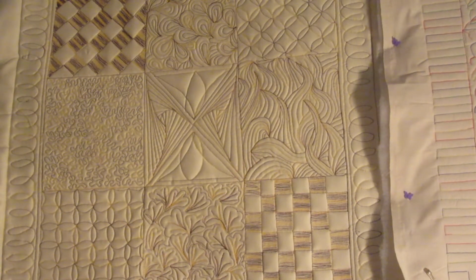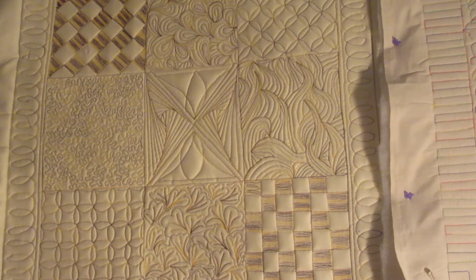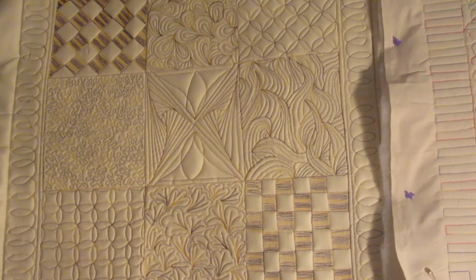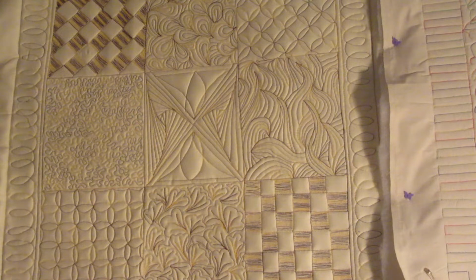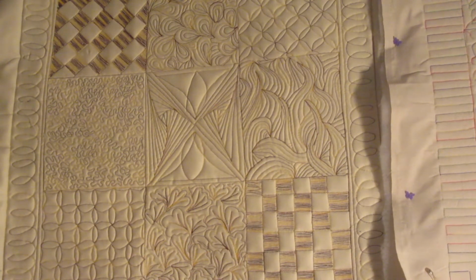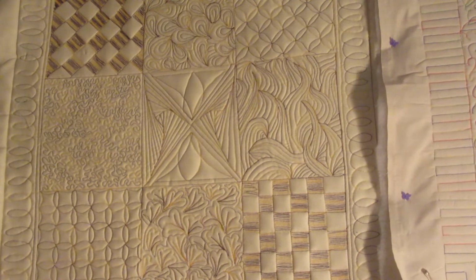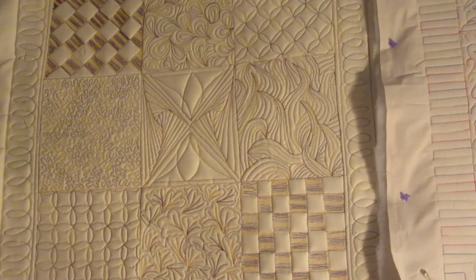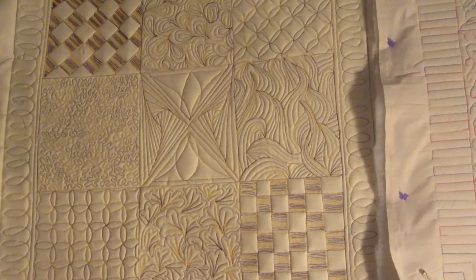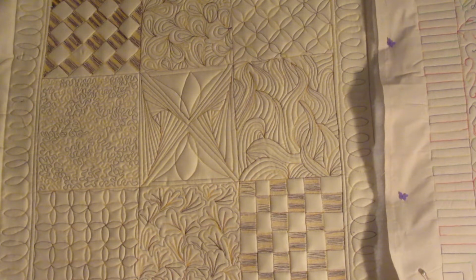I started off with that one and I'd got a plan in mind for it, to put it that way, and it was going to be a gift for somebody. And when I got part of the way through it, I thought, oh no, it's going to be good for me to do all these different patterns. And now I've got 3 of them and still thinking of more patterns. I'm going to join them together, quilt as you go style. This is my plan at the moment, it might change.